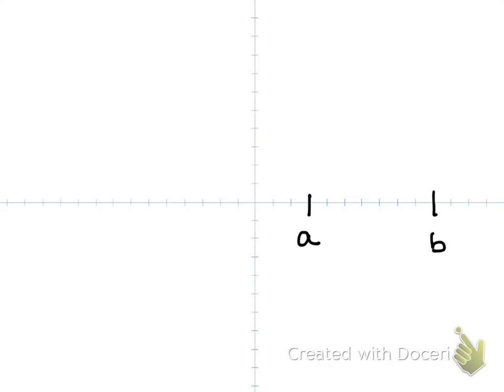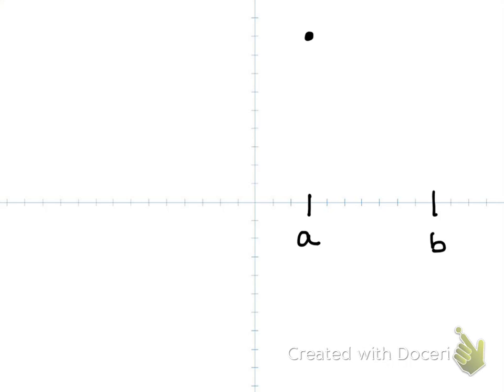If you don't know what continuity is yet, go ahead and go back and read section 1.7 before you watch this video. But as a reminder, continuity means if f is continuous on the interval from a to b, it means there's no breaks, no jumps, that I could draw the graph of f from a to b without picking up my pencil.